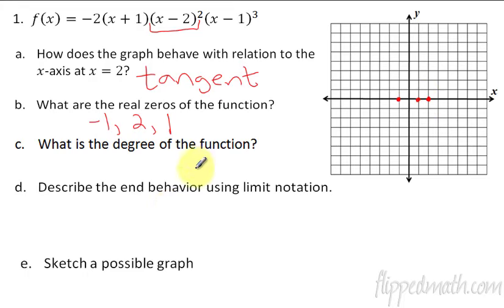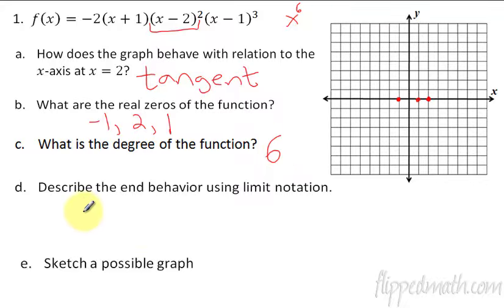What is the degree? The degree of this function, be careful here, this is an x, this is an x that's being squared, this is an x that's raised to the 3rd power. So when you multiply these all out, you basically have x times x squared times x cubed for a total of x to the 6th power. So the degree is 6. See how I do that? You're going to end up multiplying. You don't care about all the rest of the stuff that you multiply out. You are only caring about the very first term. So 6 is the degree.